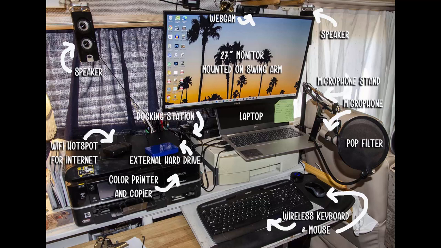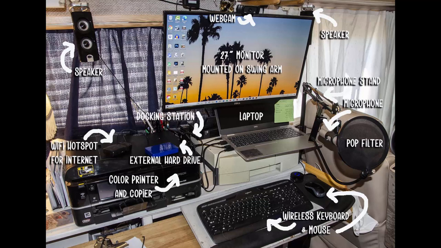You'll find all of these things that I have labeled here listed individually in the notes below this video in case you're looking for some of the items. I know some of them were hard for me to find, so I hunted them down. Everything but the Wi-Fi hotspot is listed in the notes below. And that Wi-Fi hotspot, you'll have to figure out your own deal for that as far as internet access is concerned through your cellular company.